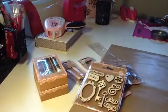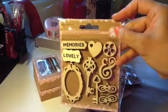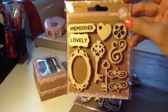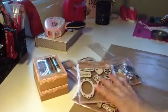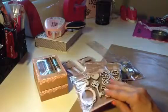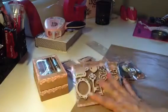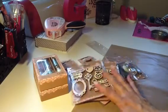They also have adhesive fabric that goes with the collection, and it's got all these pretty flower patterns on them — very pretty. I didn't pick those up, but I'll probably pick those up next time. They also have albums that you can alter. There was some good stuff along with this collection, though I didn't see any paper. This is what they had at my Michaels, and I also have a bigger haul, so I'll be back with that a little later.